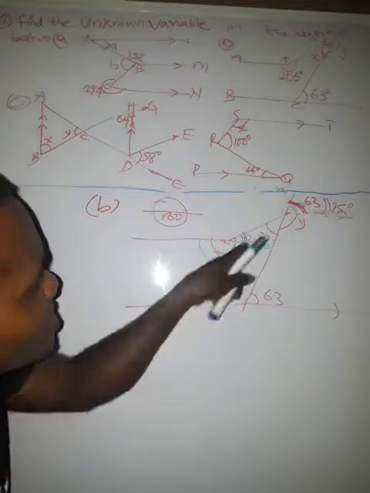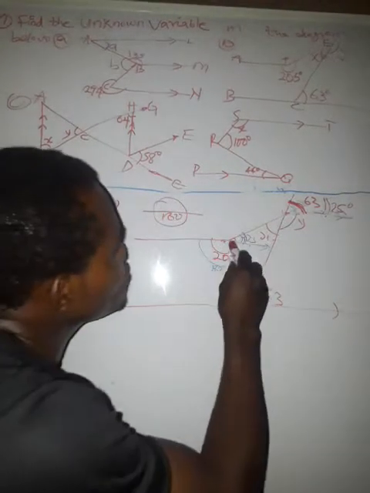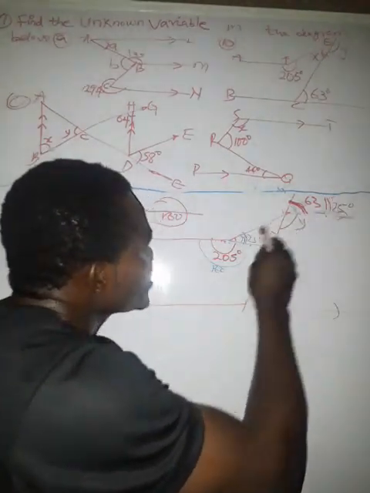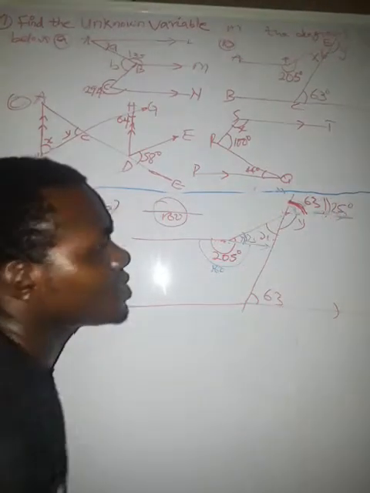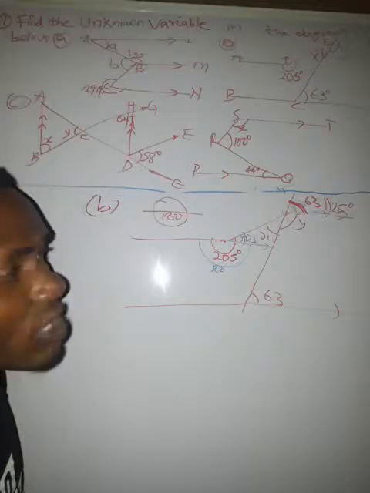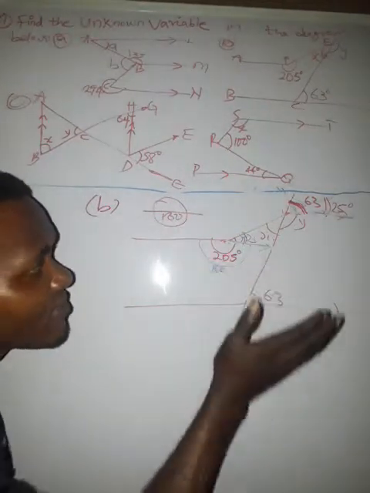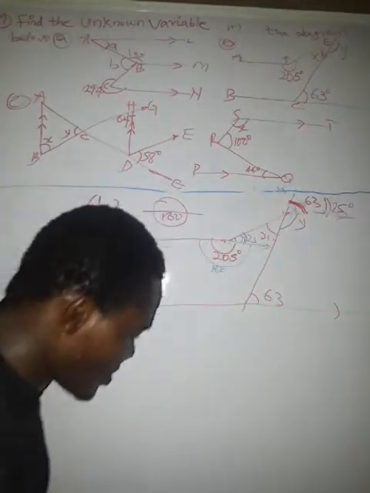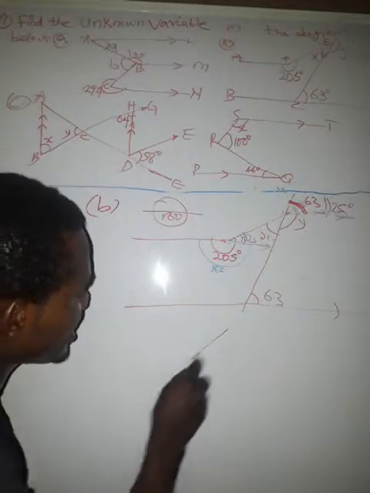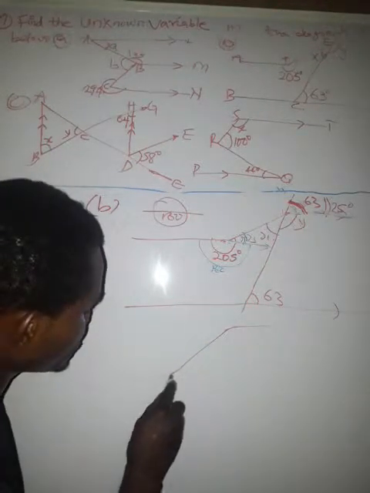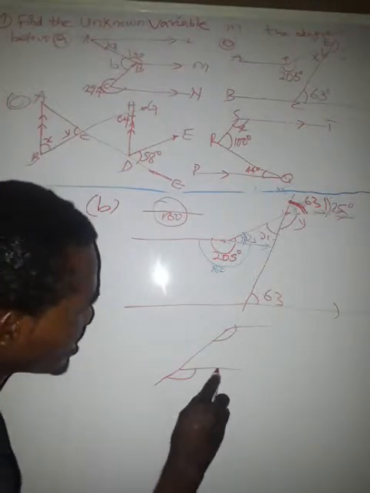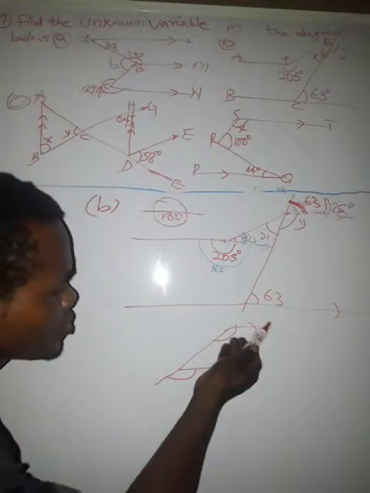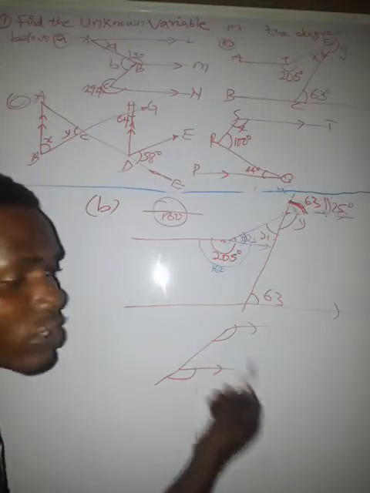Now that I have 25, look at this straight angle here, which means this 25 is equal to 25 here. We call it corresponding angle because they are on the same face of the line. If you have a line and one is here, one is also here, this angle is equal to this angle, provided that this line is parallel to this line on the same face. So you call it corresponding.